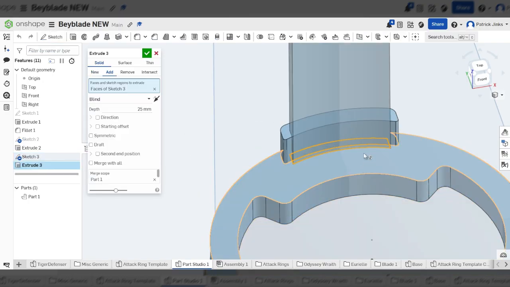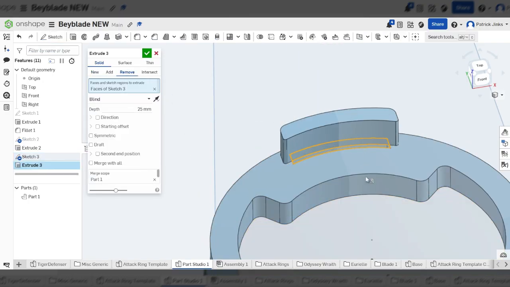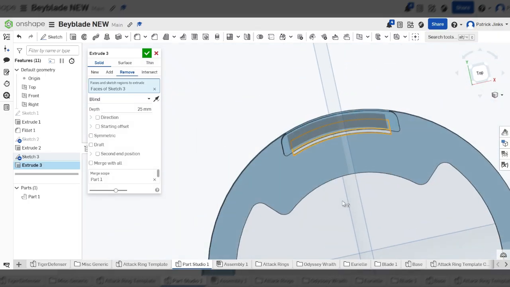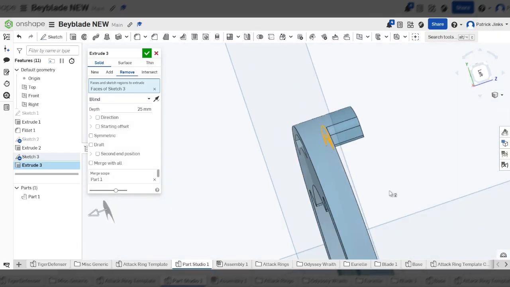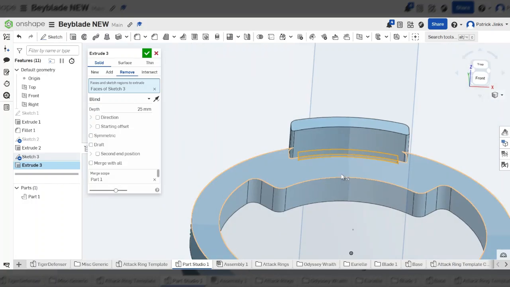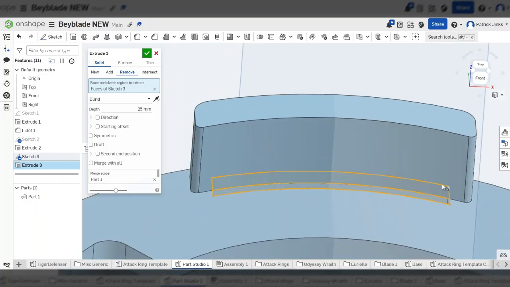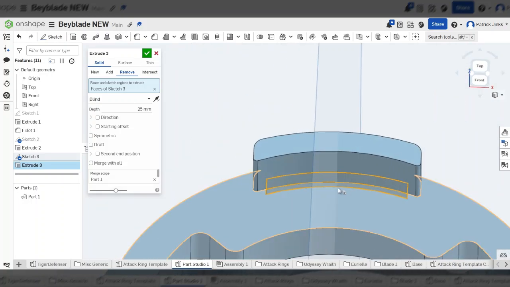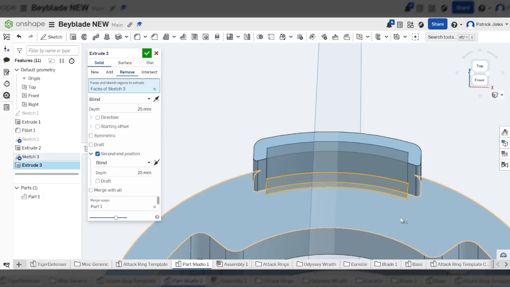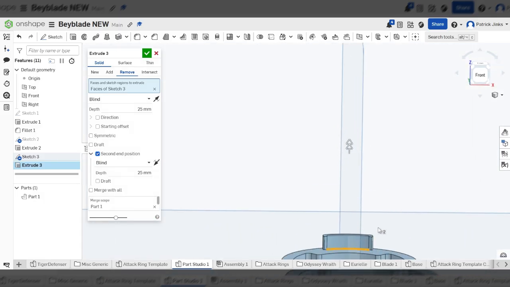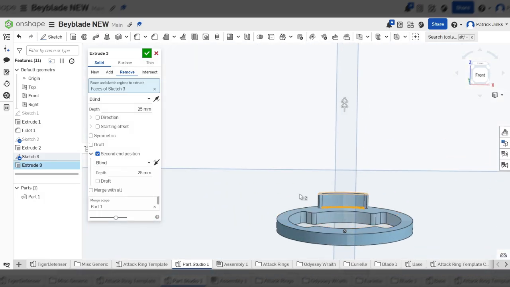We're not going to put any fillets on it just yet. So you're going to extrude remove it, and you should see that that hole appears in the base, but we want it to come up as well. We want to hollow this section out. So what you need to do is add a second end position. So you're going to click this here, where it's a second end position, and that is going to, by default, extrude it not downwards, but upwards as well by a select amount.